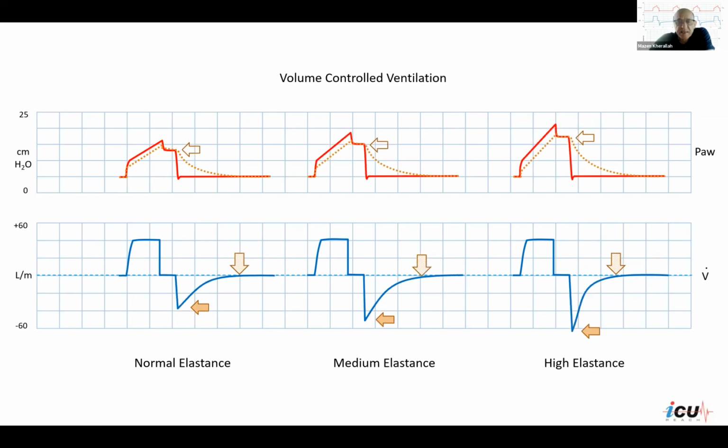In case of increased elastance, you can see the peak expiratory flow here. With a medium increase in the elastance, you will see a higher peak expiratory flow. You can see the decay or the rise in the flow is faster, and the expiratory time is shorter. Compared to this one with a high elastance, you can see higher peak expiratory flow, steeper rise in the flow or decrease in the flow, and shorter duration also. This is again a low time constant compared to normal time constant.